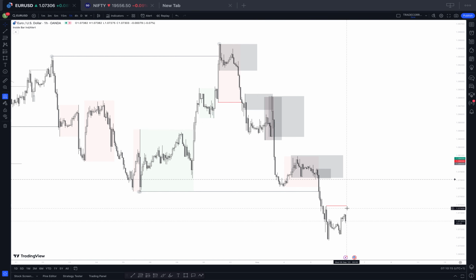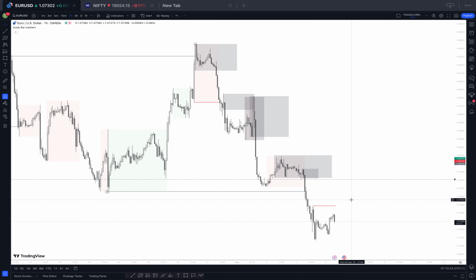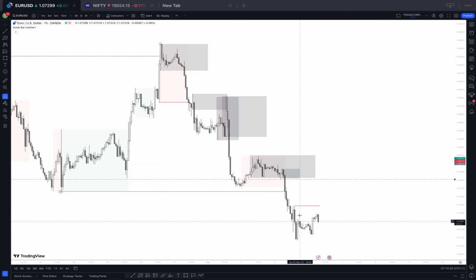Before I take a sell, or at least before I change my bias to buy, I will wait for this high to go or something. Right now it looks like price is trying to pull back, maybe to take out this internal structure, to take out this high here, which will be the change of character. Yeah, you can get in and take buys, but you just have to manage your expectations, and just buy it at least to this supply range. So this is the supply range.